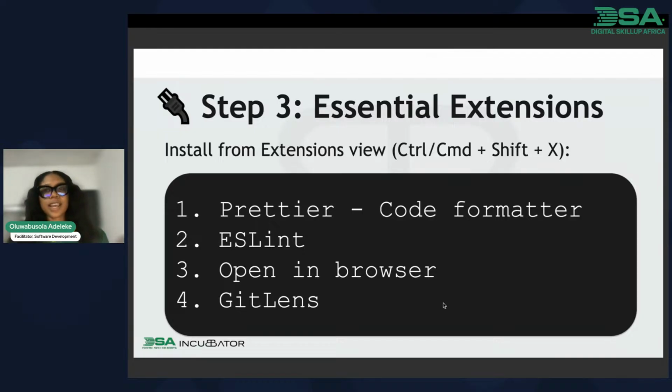And to open your extensions, press Command Shift X, or Control Shift X if you are using Windows. Command Shift X, Control Shift X.